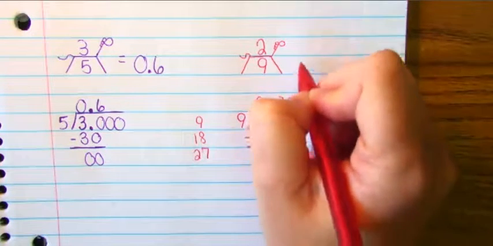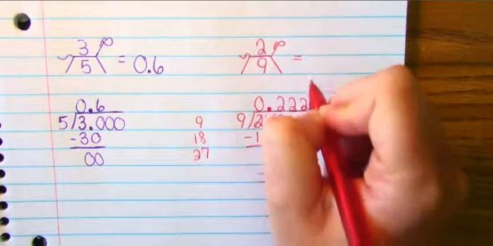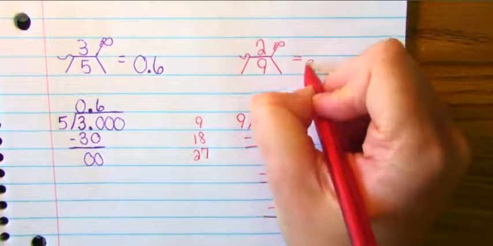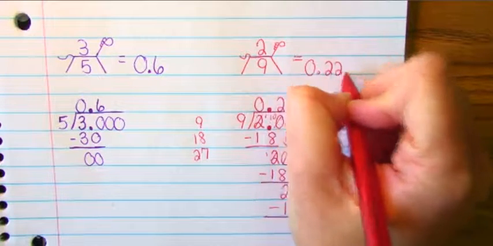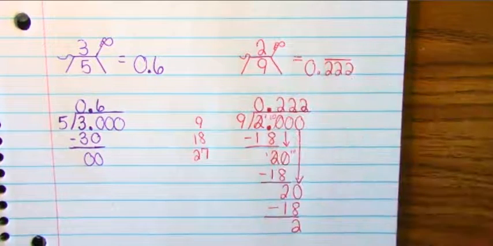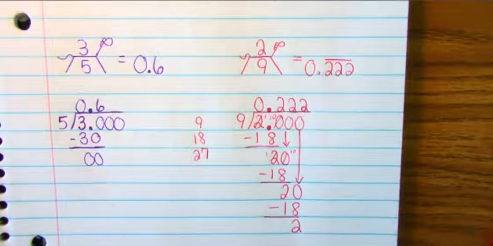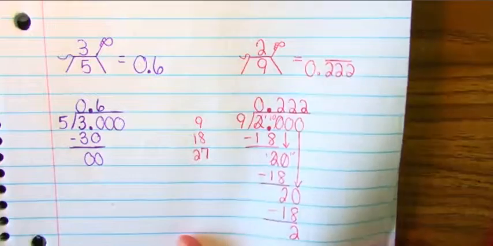And just as a reminder, if we want to show that it does keep repeating, what do you put on top of it? Hopefully you remember from 5th and 6th grade that we can put a line to show that it's repeated 2, 2, 2. Once again, if you're struggling, pause it, go back and rewatch it if need be. If not, I would like you to flip over to the back side.